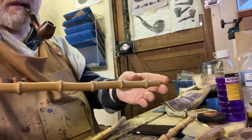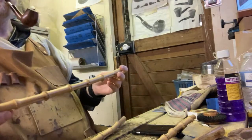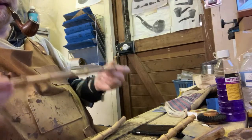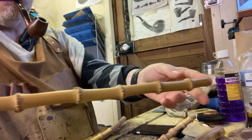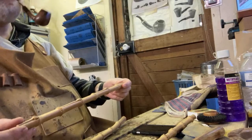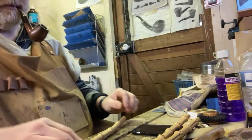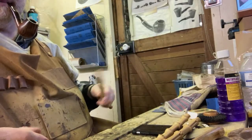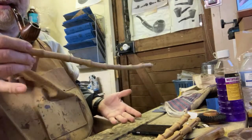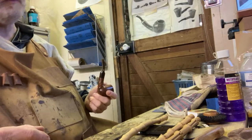And this one, perfectly straight. Can you imagine a church warden like that? Awesome. But I definitely like to make, it's got a nice colour as well. It's got a yellowy kind of colour. The first one I made was much whiter. So I'm looking forward to making some more bamboo. The one that I've got, which I use myself, I've got to tell you, I don't know if it's to do with the bamboo or if it's just the pipe, maybe the length, but it's got a long shank. It smokes beautifully.